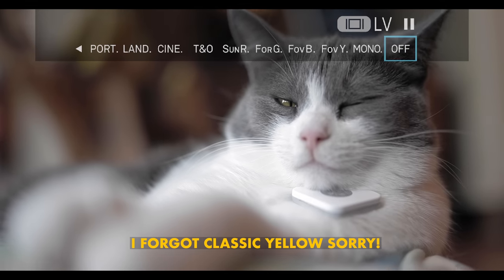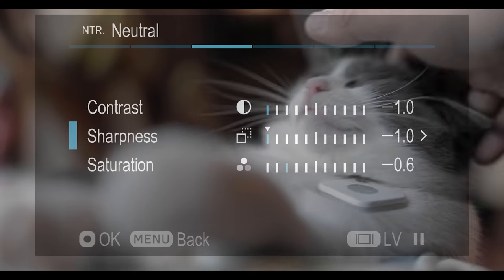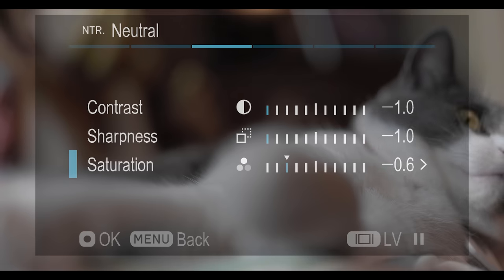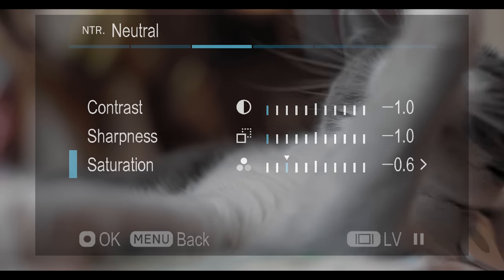And when I shot this, there wasn't the color mode off. That is something I will talk about in a little bit. What I suggest is shooting in neutral and bringing the contrast to the minimum, sharpness to the minimum, and dropping our saturation down a little bit. Pretty much what I did with the Canon 5D Mark II for years.